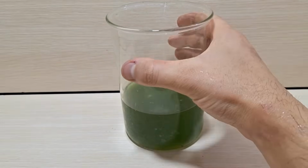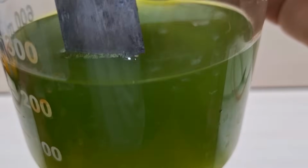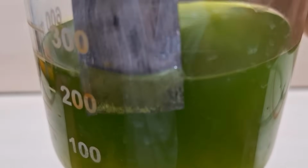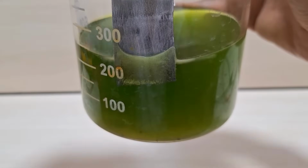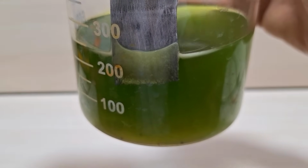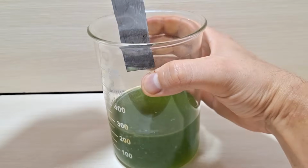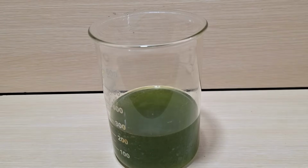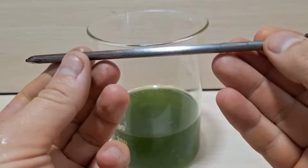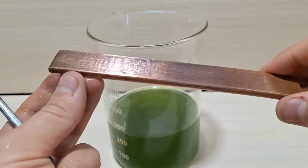For example, aluminum can be used instead of anode, but the problem is that aluminum is easily dissolved in this solution. Let me test to see the result. As you can see, aluminum is being decomposed and does not benefit from electrolysis in hydrochloric acid solution. Here I use iron and copper as anode and cathode. Anyway, this is a study experiment and the goal is to see what the result will be, so don't be too hard. In this channel, work is based on studies and innovation, and we intend to move forward on a scientific basis.